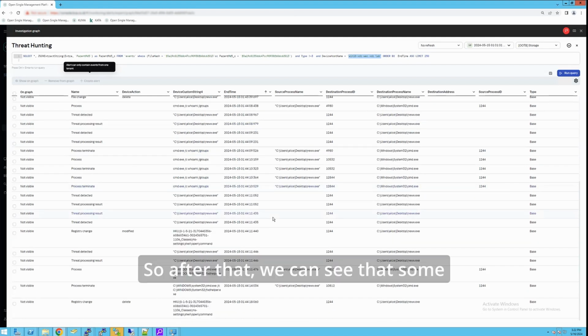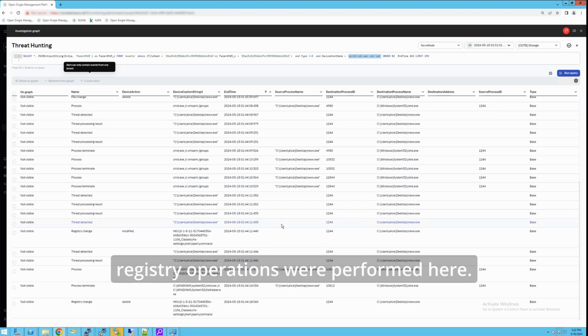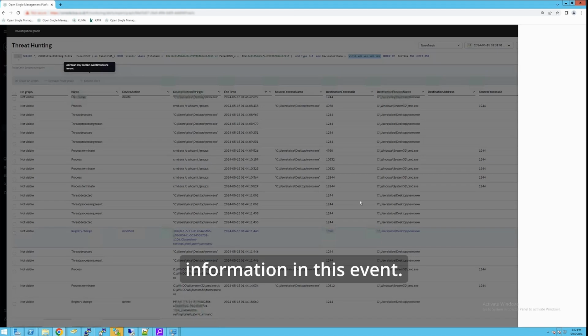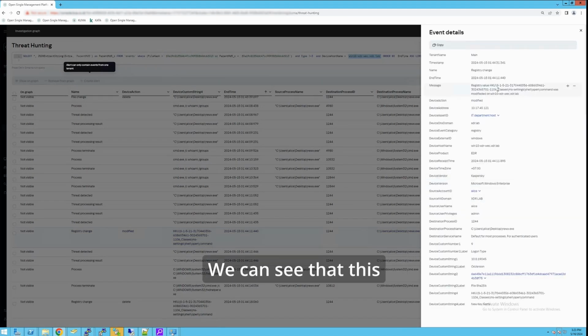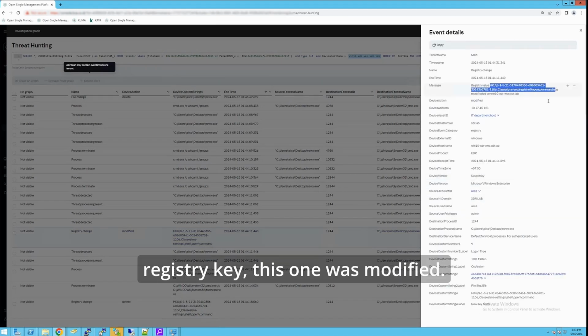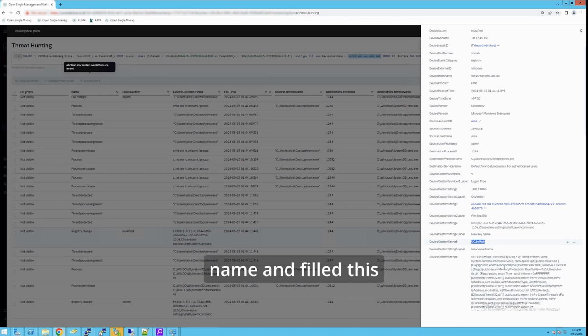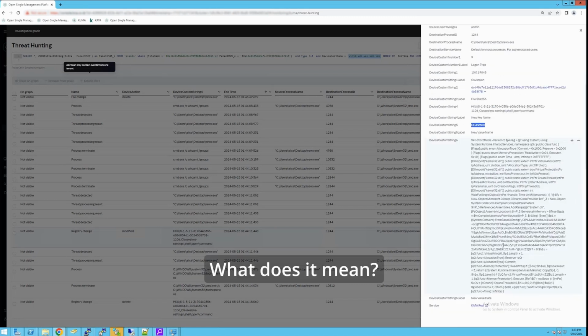After that, we can see that some registry operations were performed here. We can try to find some information in these events. Yes, we can see that this registry key was modified. The file created this value name and filled this value with this data. What does it mean?